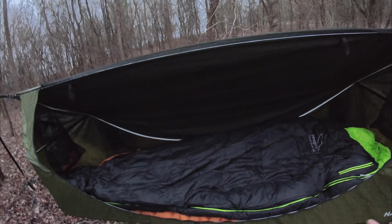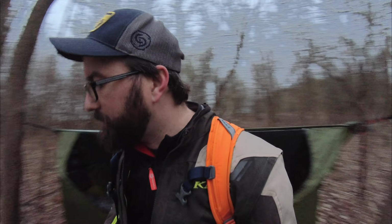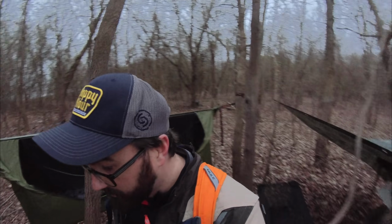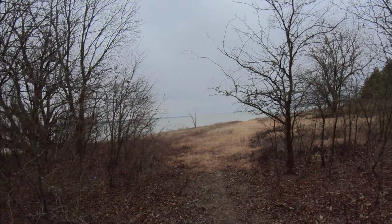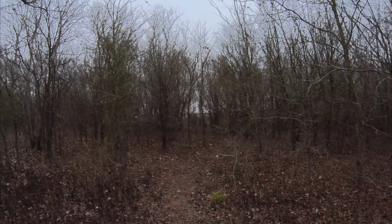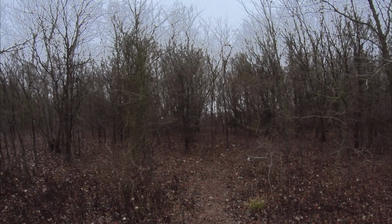Here's my bedroom. My bedroom, of course, has its own rain fly. I'm gonna try something here. I wanna see how visible I am. And there's really only one way in here. It's from the trail I came in on. So I'm gonna walk back up that trail a little bit. This is where you come in at, right? I can't see it. Okay, I can. Oh wow, that really does start blending in quick.